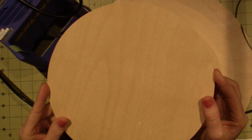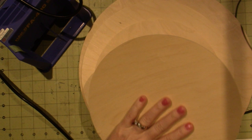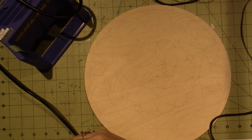I ordered blanks. These are birch plywood — birch plywood, whatever. Anyway, it's the smoothest, nicest wood. I've already wet these to bring the tooth up, and then I sanded them. I got two 10-inch ones, two 12-inch ones, and two 14-inch ones. So I should be busy for a while.